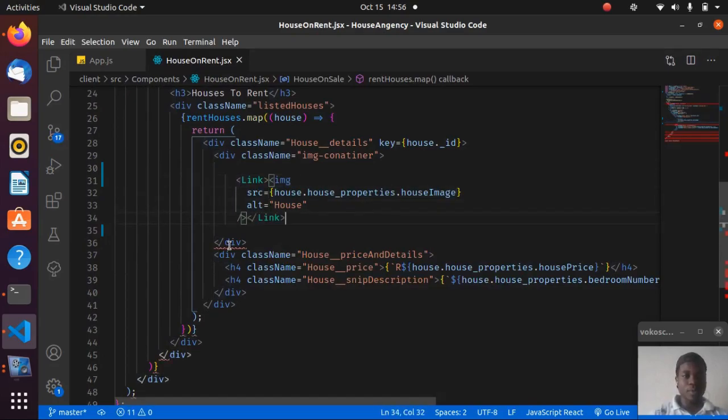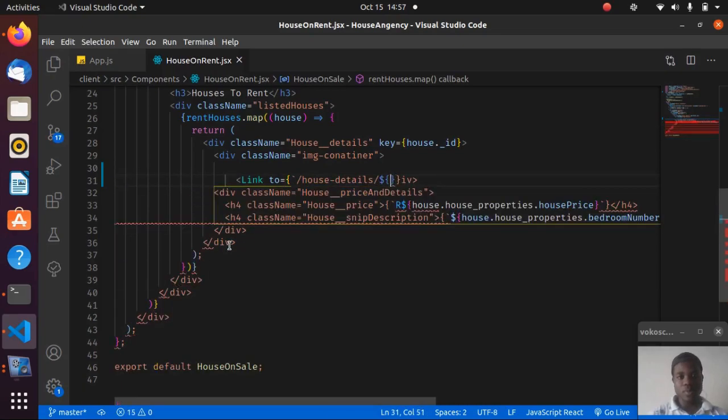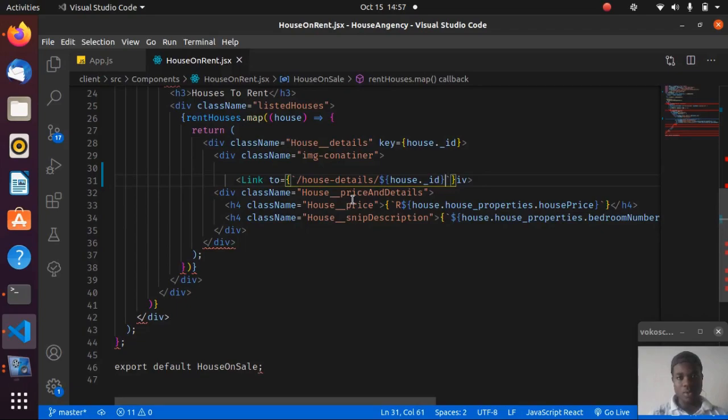Go there, do that, and then we want to take it to, we'll be using template strings for this one, which is slash house-details slash, and then the dollar sign, and then we want to hook it up with house dot underscore ID.